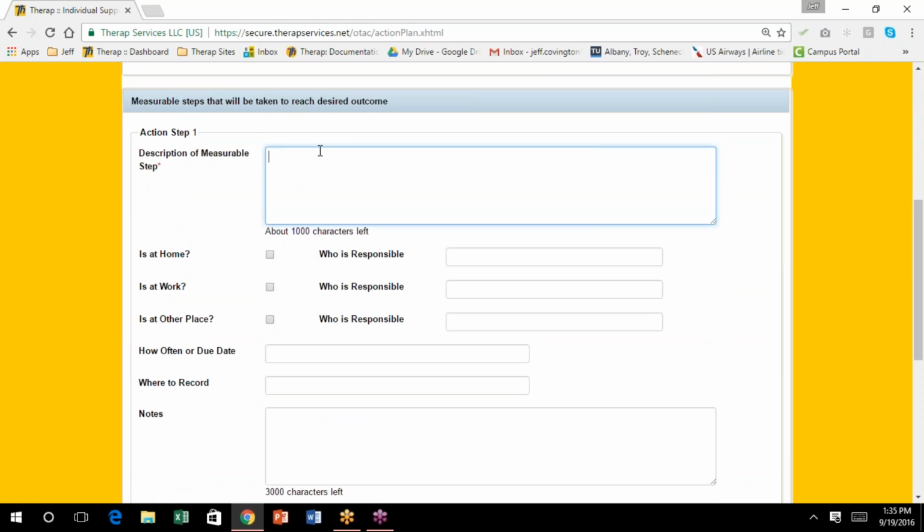Description of the measurable steps. So Haley will choose an item for dessert that is under 200 calories. All right. Is it at home?